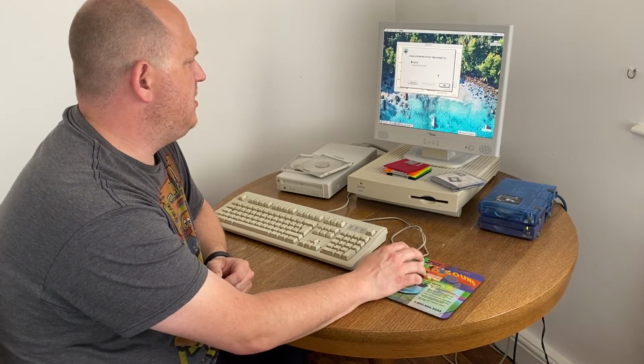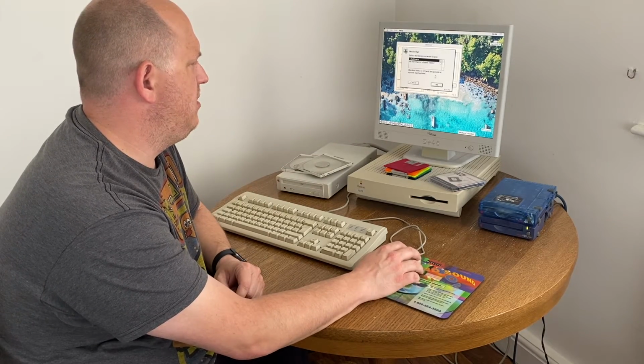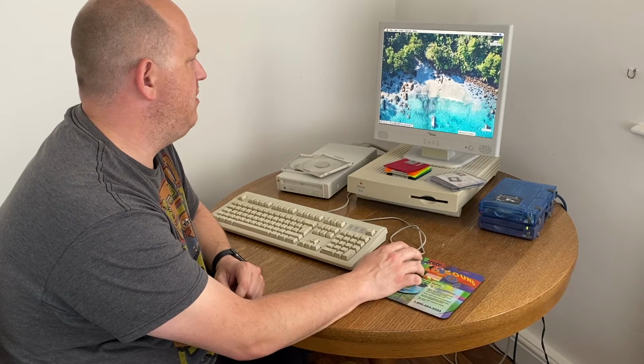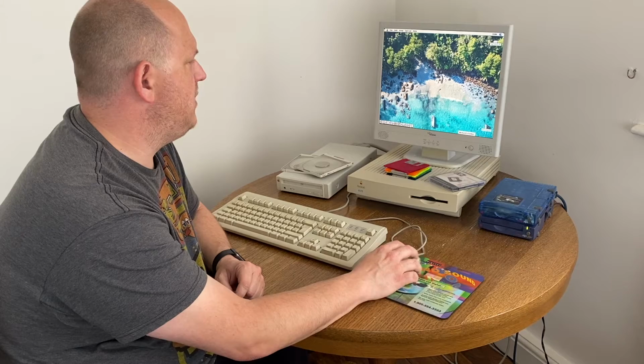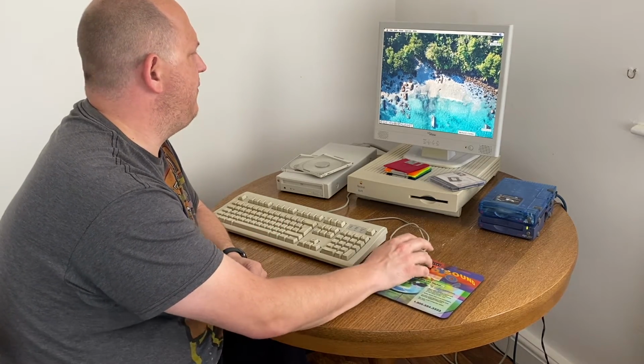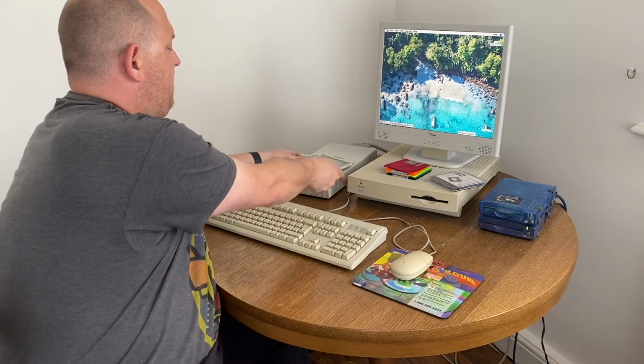It's not doing what I wanted it to. It should give me the option for the username and password. No, it's not happy. Okay, well, you'll have to believe me that we can transfer files over Ethernet. I've obviously messed up something in the install, so let's put a CD in and see what happens.